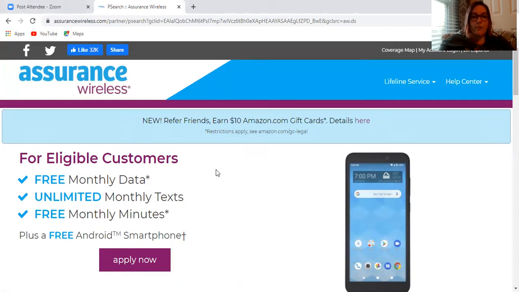If you guys can recall from my last post, talking about the free government lifeline phones, I recommended Assurance Wireless. There are some other providers. There's SafeLink and QLink, just two that I'm familiar with. I used to actually use those two quite a bit. But about a year ago, right before COVID, they stopped actually sending the phone. They started a contract with Walmart with their family plans, and they would only send out a SIM card for clients, and then the client would have to go to Walmart and use a credit to get a phone and stuff like that.